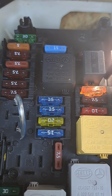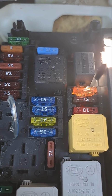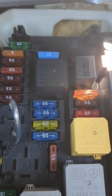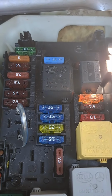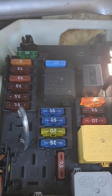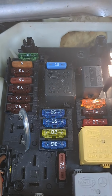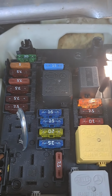For those of you that don't want to really take the cover off of your starter relay, I think it's easier that way, because all you have to do is push the sides in. But if you don't want to take the cover off and you don't want to mess up your starter relay, then you can pull out your starter relay and just place that right there in its place, and it'll start your car the same way as it did with the starter relay out.